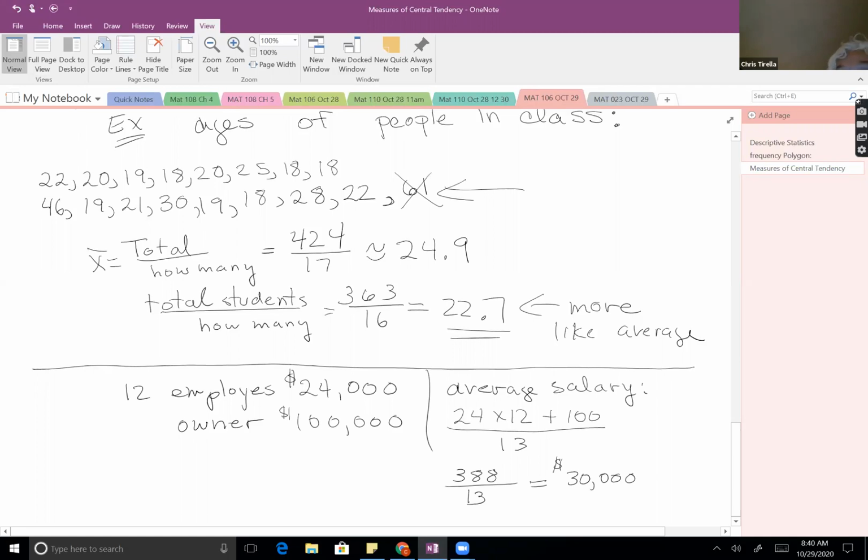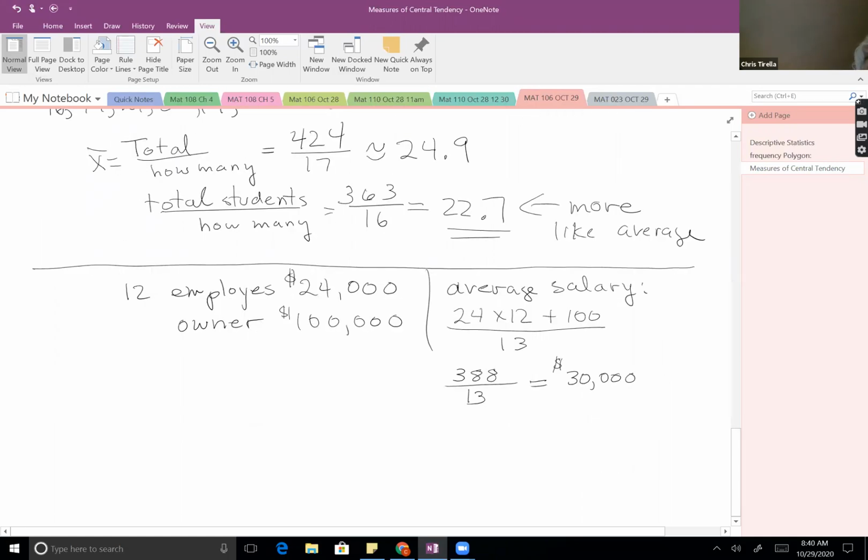Is the average salary really $30,000? Well, the mean is, but you notice how that one person raises it significantly. And so can everybody wrap their mind around when we say average, most people think mean, but sometimes the mean isn't really the best description of average because it can be altered by extreme values. Have I said that often enough?